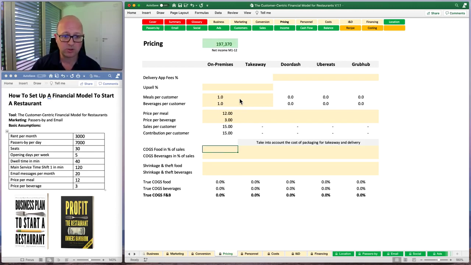Then we come to COGS. COGS food and COGS beverages. COGS means cost of goods sold. We do have COGS for food and COGS for beverage, and you can put in this number in percent of sales. This will be a question in detail for pricing and costing.